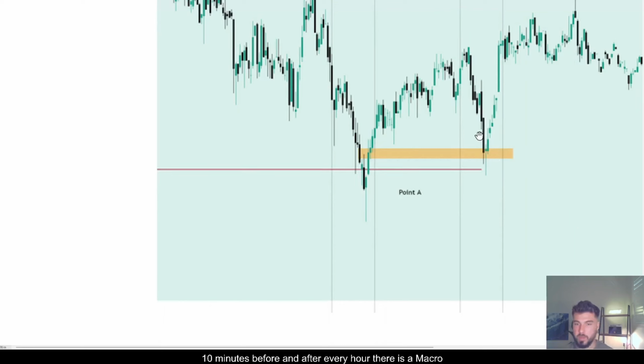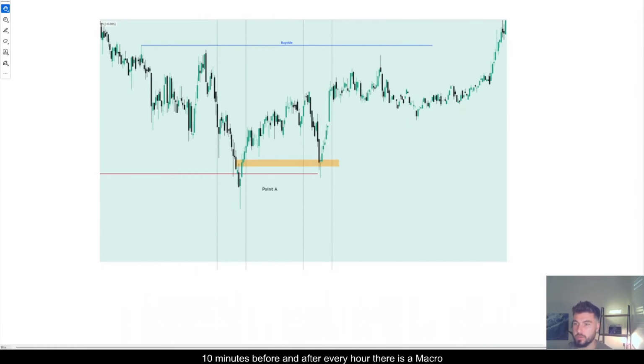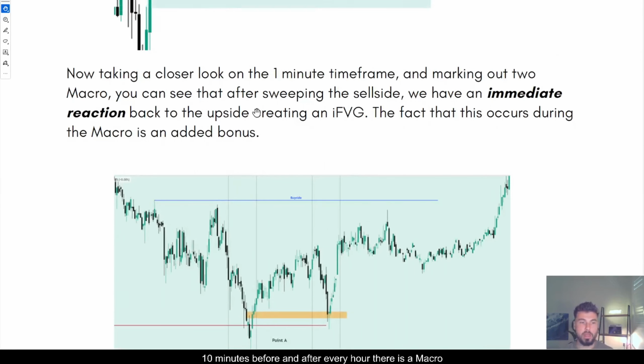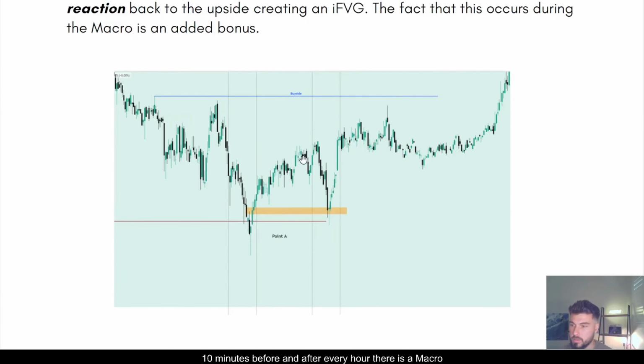So essentially, if you took a long from here somewhere, after we invert these 2 fair value gaps, you've got about 7 things riding on that trade, supporting that price wants to push up and push up and push up. And that is what I consider an A+ setup. When you have so much confluence in the trade ideas, so many things adding up that the probability of the chance working against you is extremely low.